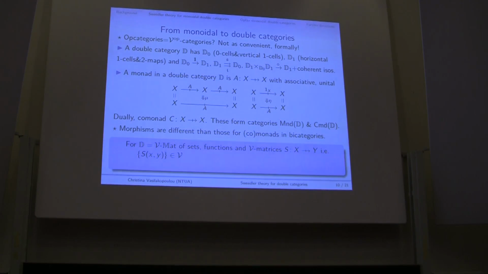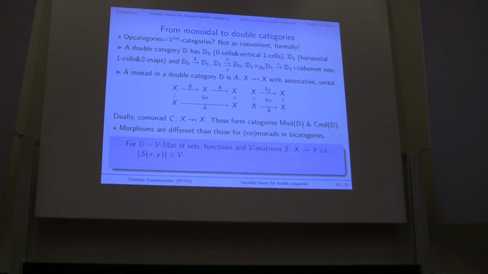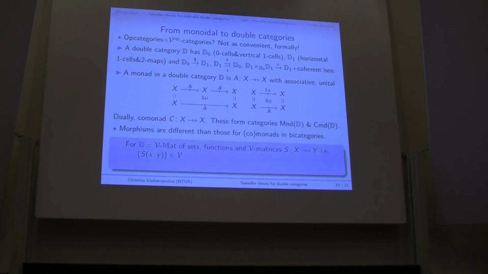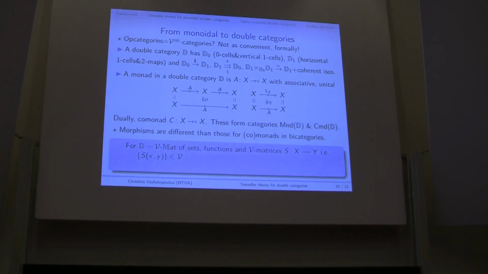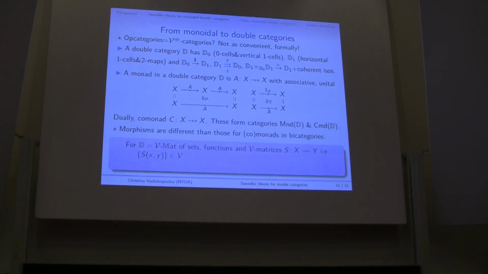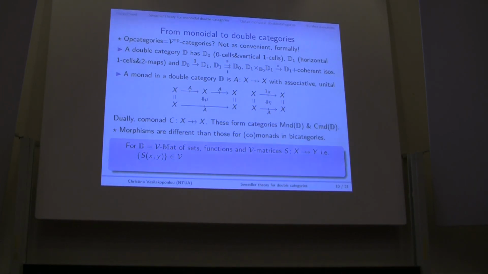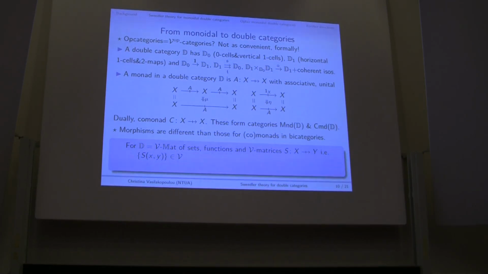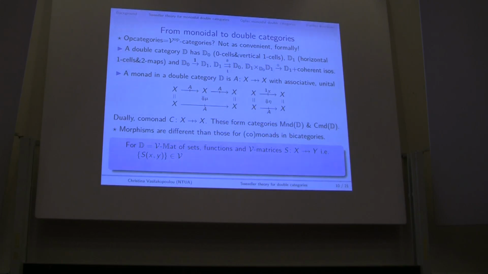Let's now look at a specific double category. What is the double category? This is the double category with sets as objects. Vertical arrows are functions. So the vertical category is very nice and very easy. It's the category of sets and functions. Now horizontally, those maps here are V-matrices. V-matrices are just indexed families of objects in V. In fact, we can view them as functors from X times Y down to V. But because X and Y are sets, there is no extra structure in these families of objects. They're just families of objects.